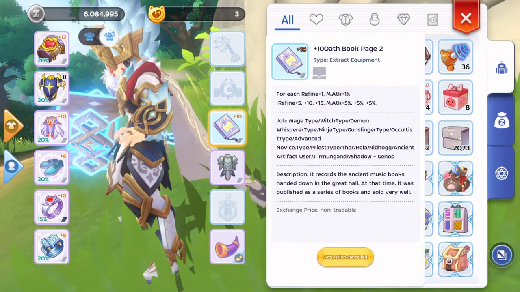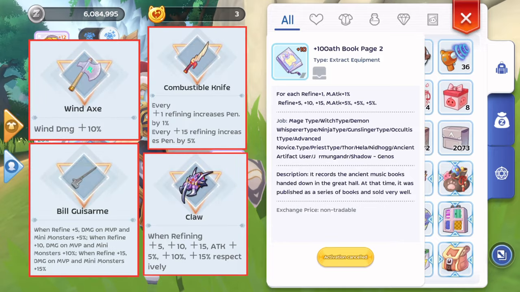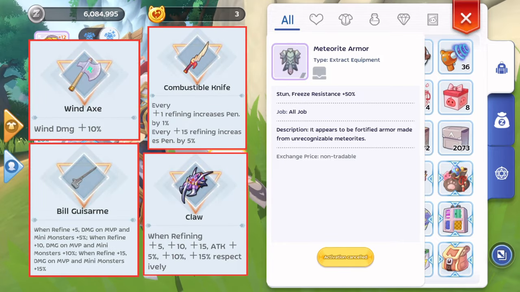For the Oracle Extract, my first choice was Windex, because it's the cheapest, but I don't have enough Extract Crystal. Anyways, here are some Oracle Extract options.